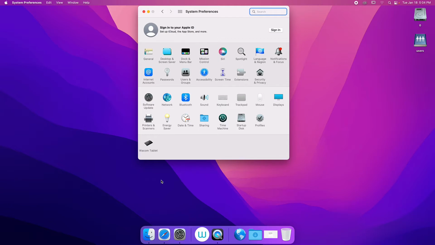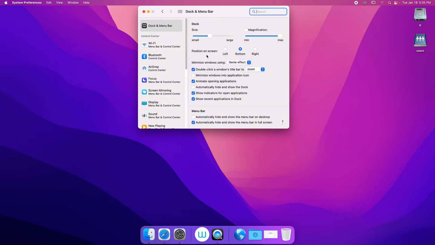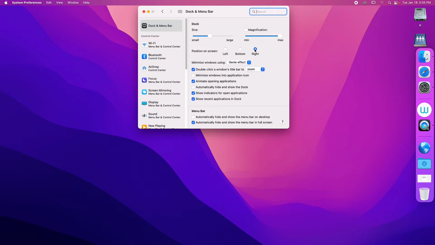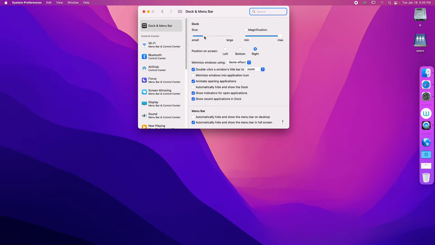So there I've thinned ours out, and now I'm going to click in the dock and menu bar, and I'm going to move the dock to the right side because usually we have plenty of width and not enough height in how we're using our computers if you're doing digital painting. And I can size it down so it doesn't get out there and mix in with any other files that are on the desktop. Simple like that.